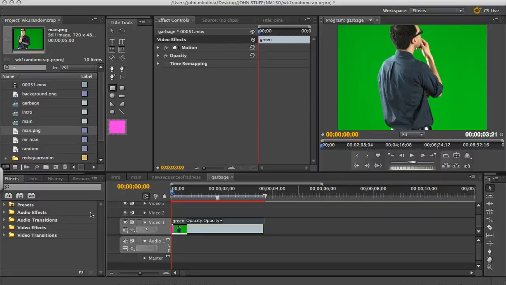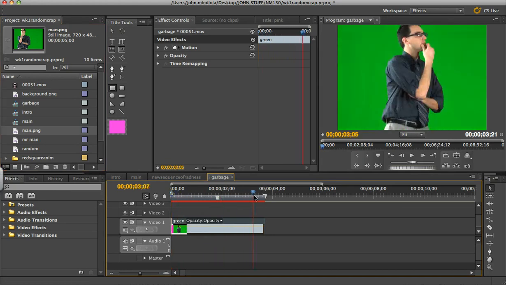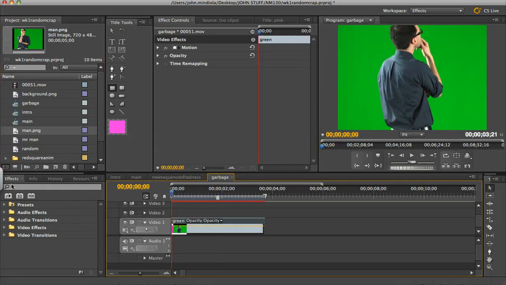This one I'm going to be going through Premiere and After Effects, and I'm just going to show quickly how to get rid of the green when you have some green screen footage. So here I am in Premiere, and here's my footage here, right? It goes like this. Now what I'm going to do is go to my effects panel.